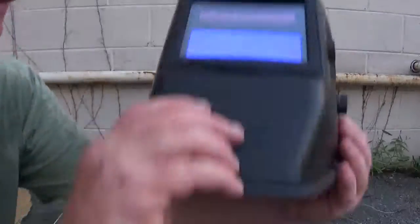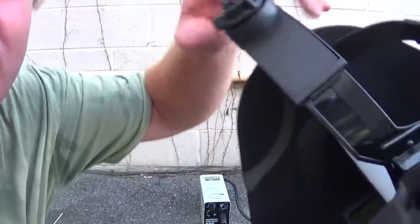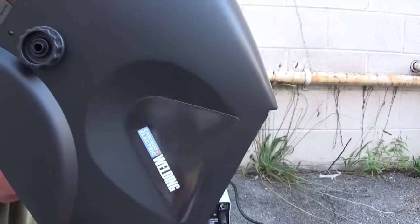And this is the helmet I'm going to use. This helmet is a newer type of helmet that, when a bright light hits it, is electronically operated off of low voltage. I think it just uses a small battery, like one of them little flat disc batteries, nickel cadmium or whatever they're called. I don't know the correct name of the batteries, but it operates this part, and when the bright light hits it, it makes this turn dark, and that way you don't have to keep lifting it up to see where you're sticking the welding rod. So just turn this down like that, unloosen it. Lift it up, and there we go.